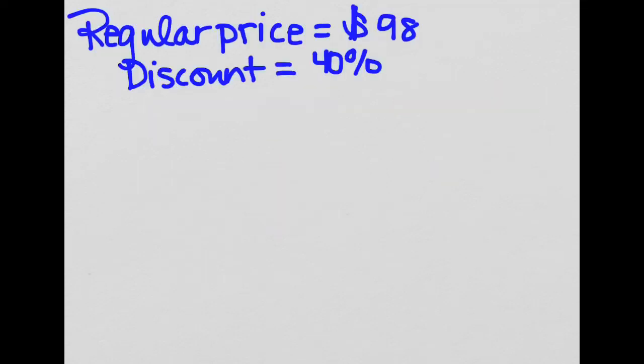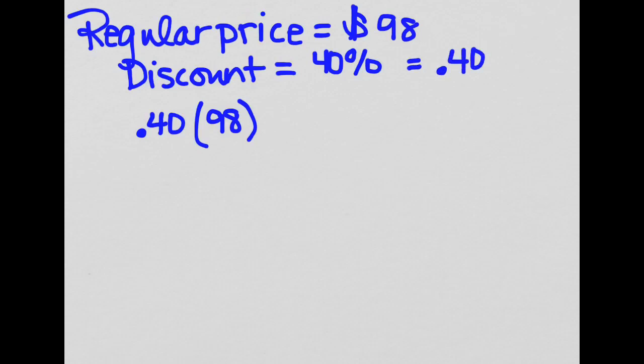All right, the next part of this is going to actually give us 2 options in how to solve it. So if my regular price is $98 and I want to know what the sale price is going to be, I can do this a couple of different ways. My first way is I'm going to say, okay, if I know I'm going to be taking 40% of 98, again, I want to write that as a decimal. 40% as a decimal is 0.4 or 0.40. So 40% of 98 is going to be 98 times 0.4, which is going to give me 39.20.